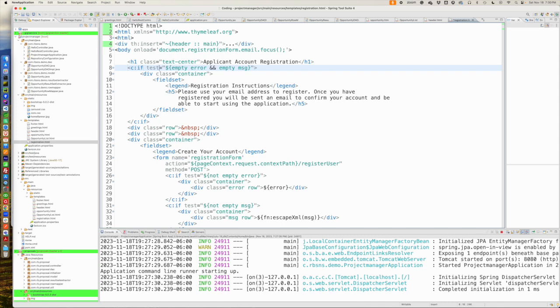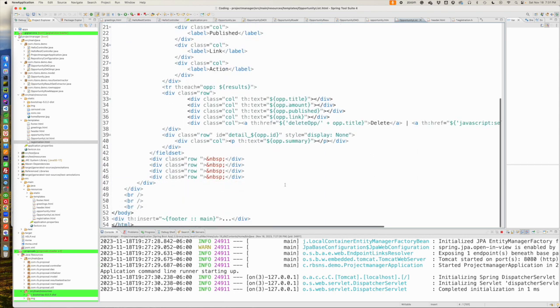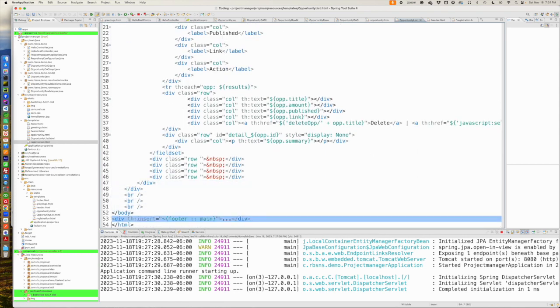And now we've got a whole bunch of little logic here. So this is actually going to get to be maybe a little complex, but let's see what we can do. Let's see if we can do this in a simple way, and then we'll come back and add some functionality. So we want to throw our footer on it.